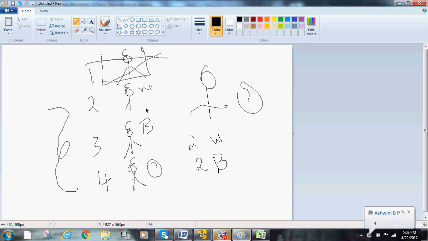If the 2nd and 3rd have the same cap, 4 will tell the same color as the 2nd's cap. If the 4th is not telling anything, 3 will understand that the 2nd and 3rd are wearing different colors, so he can tell his cap color, which will be different from 2. Okay, that's correct, Ajit. Ajit has given the right answer. Other people try to understand what he has written and tell me the answer at least now. I got your answer. That's correct. Good. Not the 4th one, Ashwini.